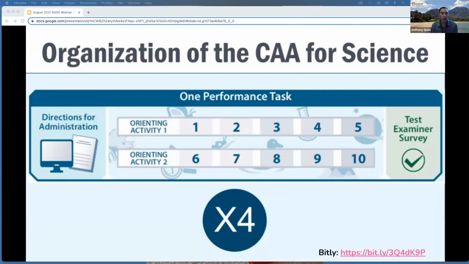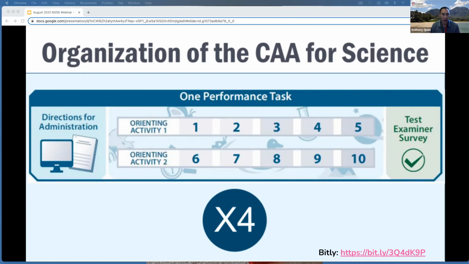As far as the CAA for science, remember that this is given 4 times within the different grade bands. At the elementary, 4 times, at the middle school, 4 times, at the high school, 4 times. What is going to be different is that it's open now. The CAA for science is open now, and if you are working with any special ed students who will be taking the California Alternate Assessment for science, these are the students in that moderate to severe range who should be taking it.